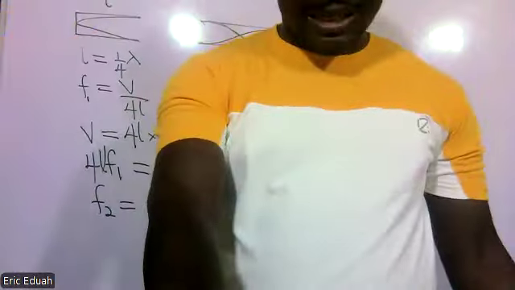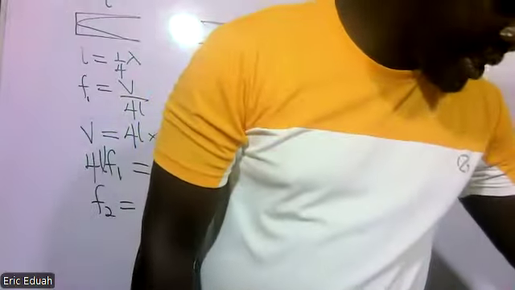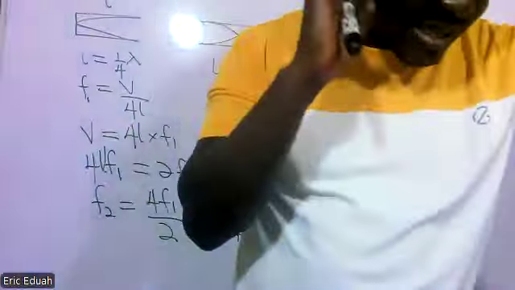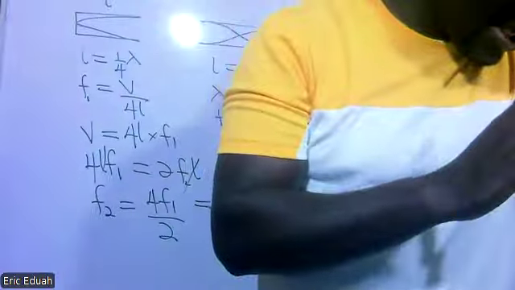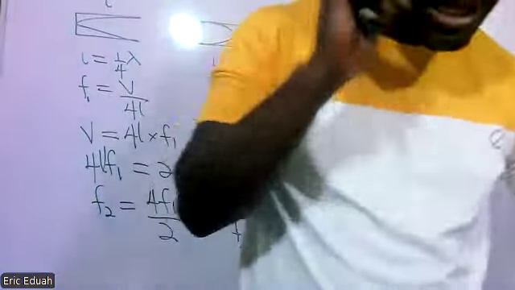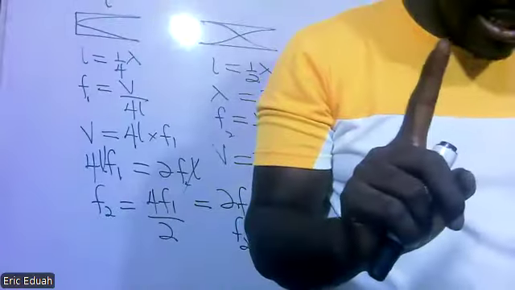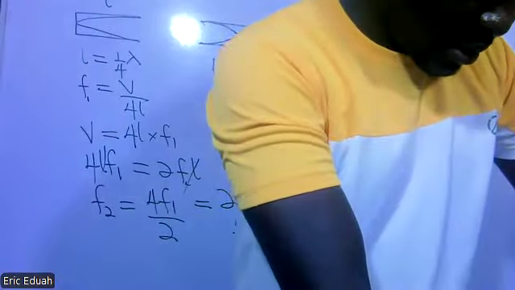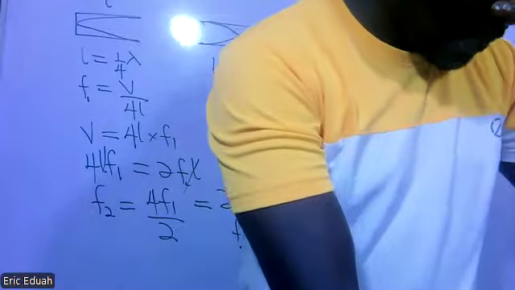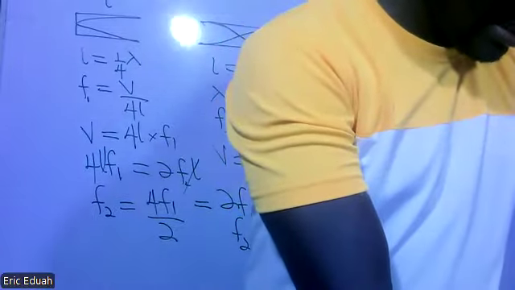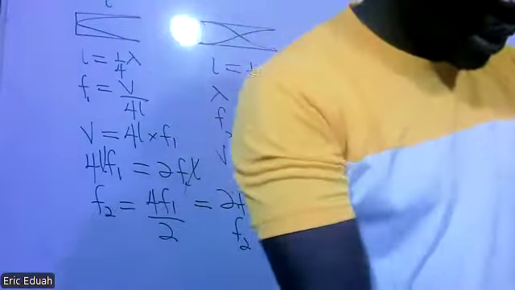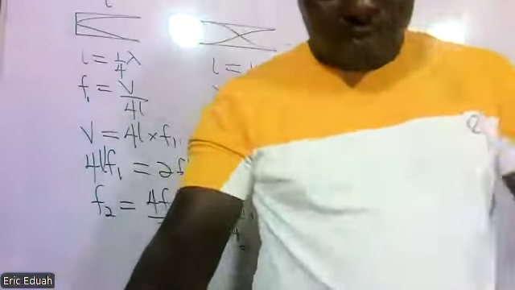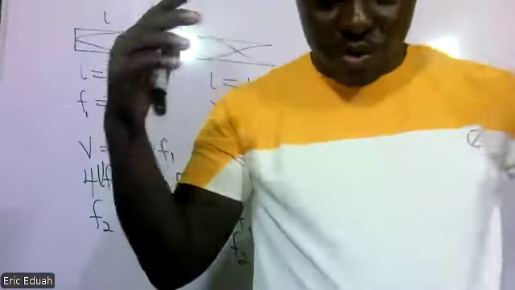Okay, so the last question to look at, question 4. Question 4 is not calculation based. It's just a test of concept. So listen to it attentively and tell me what you think, your answer. The question is saying that the first overtone in a closed pipe has a frequency. The first overtone of a closed pipe.